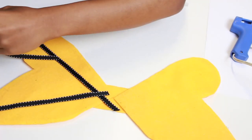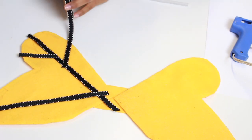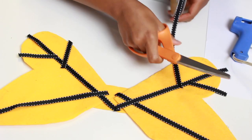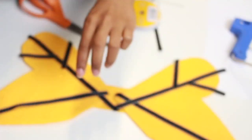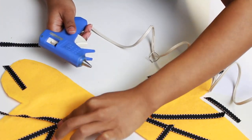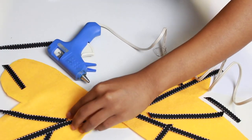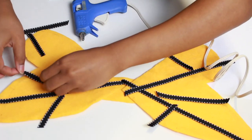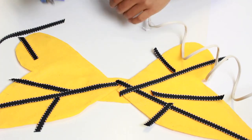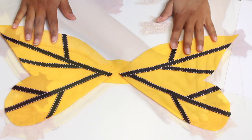To make your wings more wing-like, I took this really cute ribbon — you can use whatever ribbon you want — and you're going to start making those vein lines on the wings. This is where you can have fun and add as many as you want. I opted for black so it stood out. You're going to glue the ribbon down with your hot glue gun. Before you glue everything down, lay everything out, glue the smaller ones first so they end up underneath the long ones. This makes it look really polished.